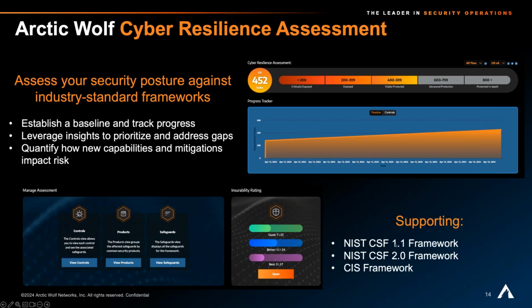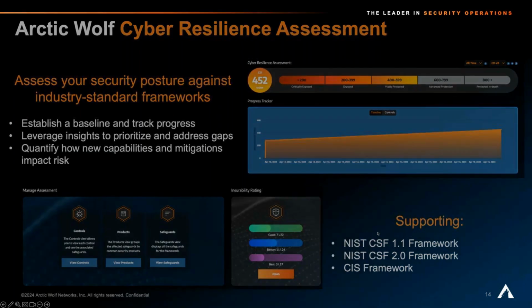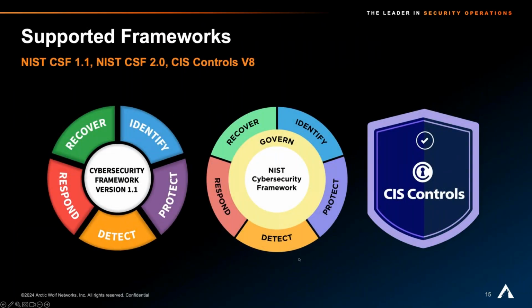So you see two different versions here. Version 1.1, we'll actually talk a little bit more about in a minute, was introduced in 2014. 2.0 was introduced in 2022, if you will. It was originally a request for info, so people would respond about how this was going to be ratified. And then we'll also have that CIS framework. So just kind of another way to look at that.